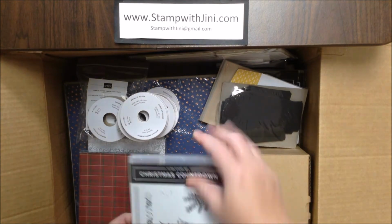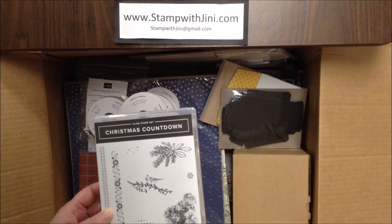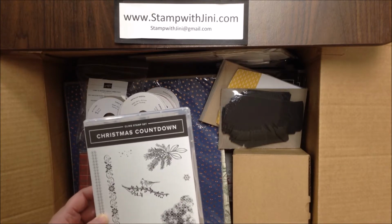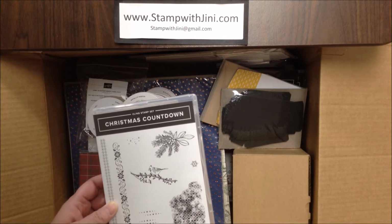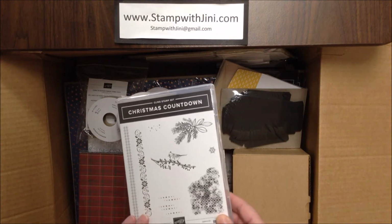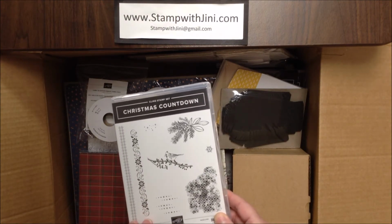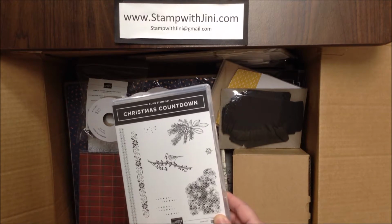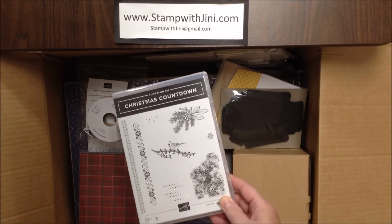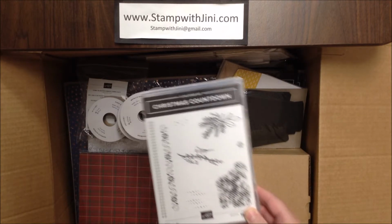And this stamp set here is called the Christmas Countdown. It happens to go with our Advent Calendar kit, the Christmas Countdown, with little drawers that hold little goodies for the countdown to Christmas. With my German heritage and growing up with Advent calendars, I just absolutely love this option and can't wait to see what it looks like put together.